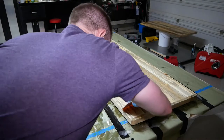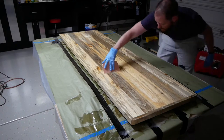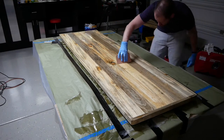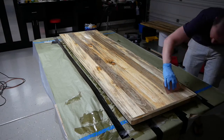Right here I'm actually using a decent amount of pressure to try and get almost all the epoxy off that I can. As you can see, it's already kind of soaked into the wood — you can see the change in color. You'll actually be quite surprised at just how much epoxy this wood soaks up.